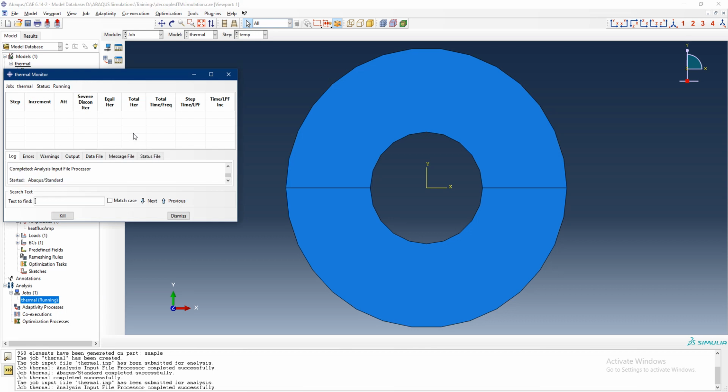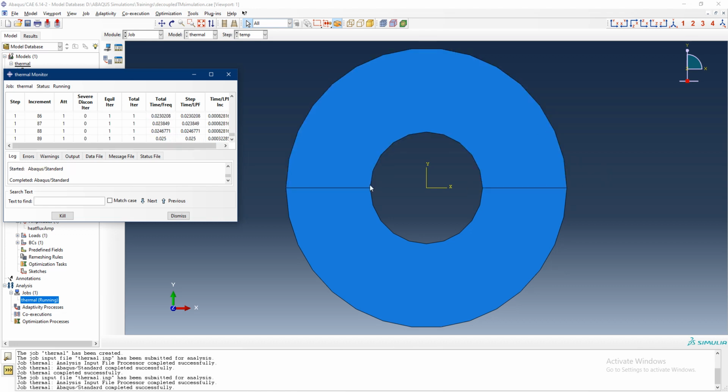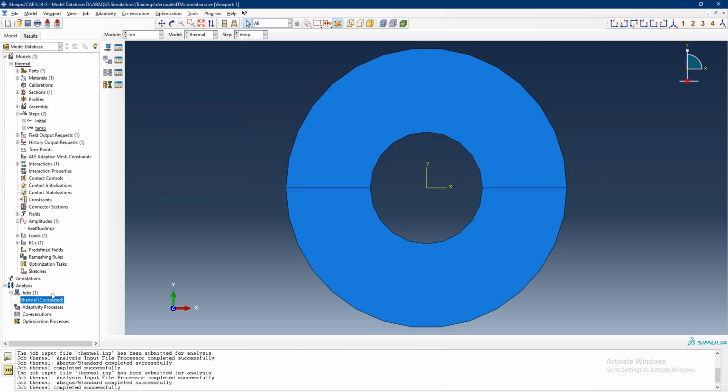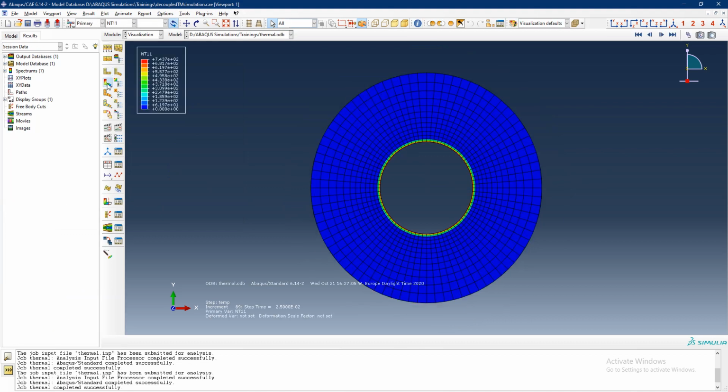What I'm expecting is that there will be a temperature rise and then a temperature drop, and then again a temperature rise, and there our simulation will end. So the temperatures have risen to 743 degrees. That's great.